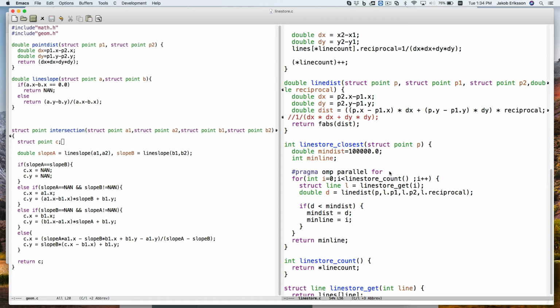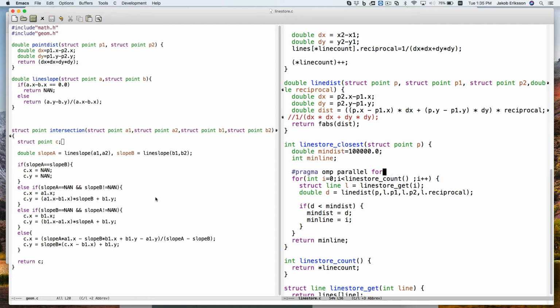But I didn't say anything else, so in this case, we have 64 hyperthreads. It will start 64 threads. It will split the loop. You'll probably read this once, because I think this one's not volatile, so we'll probably read it once. And we'll just run each chunk of this 100 million, split it into 64 pieces. Each of them runs a little piece of their own. And then we're good.